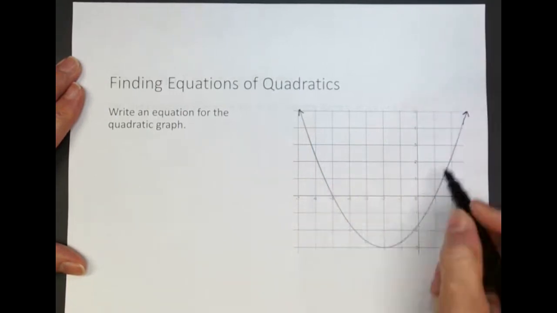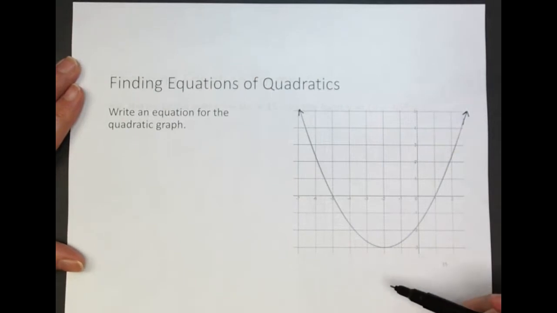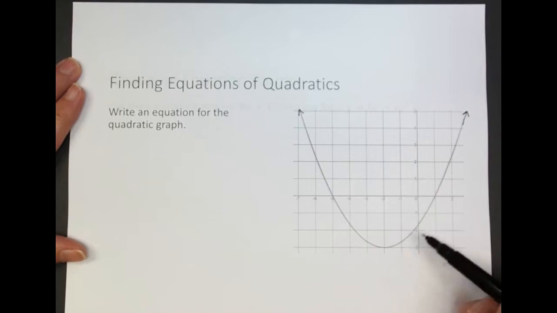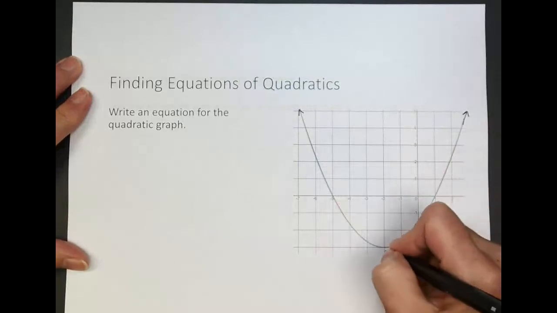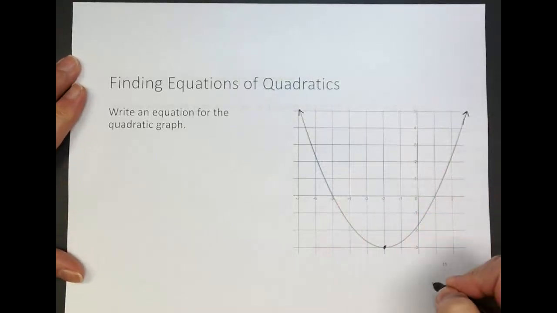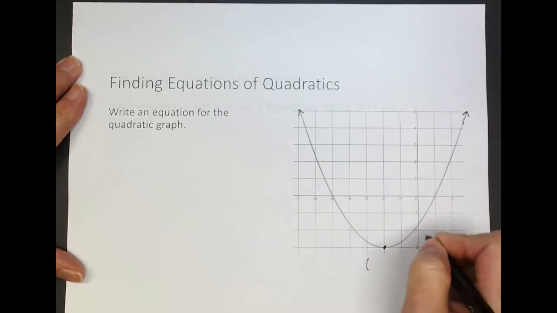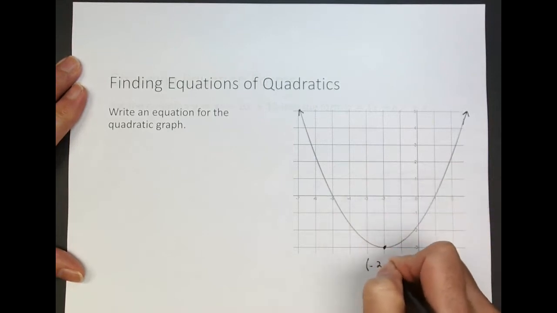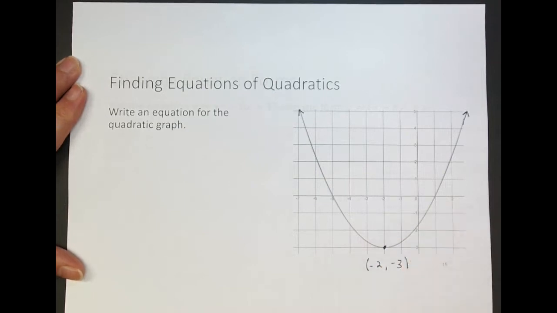All we have is a graph. So here's a graph. Now, if you look at that graph, I can see that that's a parabola. It's upward facing, right? So I know that that's going to be quadratic in nature. All right, the vertex on this parabola would be the local minimum, which is also the global minimum here. So it's this point right here. It looks like the coordinates of that point are (-2, -3), right?